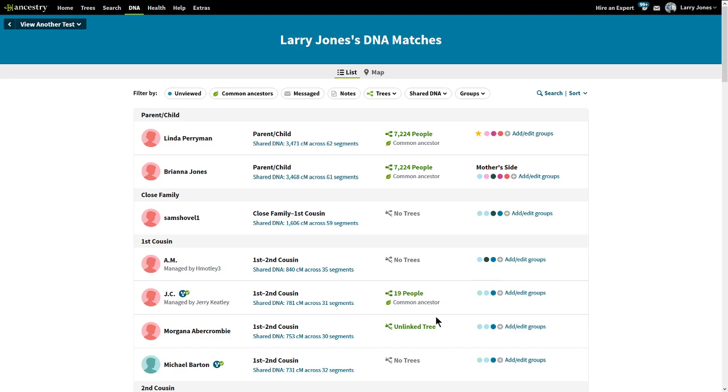Because what you're really doing behind the scenes is you're getting their common ancestor, their MRCA, even though it's not bringing it in for Michael Barton. In my tree, I have it. I know it. Okay, so I found the MRCA, but I wish it would show it right here because that would make it real easy. You get somebody, their link, click the common ancestor, look at the centimorgans, and boom, there you go.